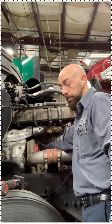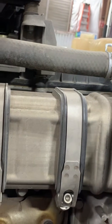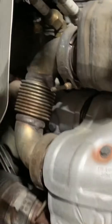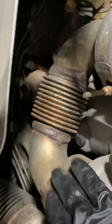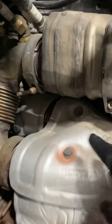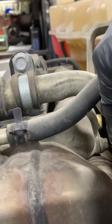Got to cover that turbo. So with the piping off and the turbo covered nice and safe, what we're going to want to do is get this banjo bolt off — remember it's got two washer seals right here that need to be replaced. Get that line out of the way, take this clamp off, push this back a little bit, and take this off. We're going to take off these heads and take off that clamp, and that'll be ready to pull out.